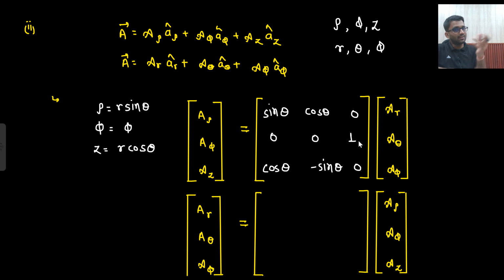This is the same as the first matrix that we solved, between Cartesian to cylindrical. There also we were getting one term only. There first we differentiated, then there is nothing to differentiate, so 0. Nothing to differentiate, so 0. Whole row cannot be 0, so this will be 1. That's it. Now I just need to take the transpose.